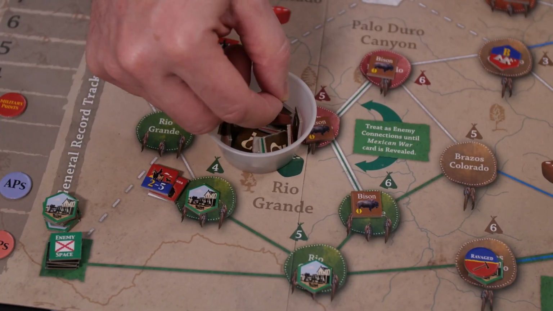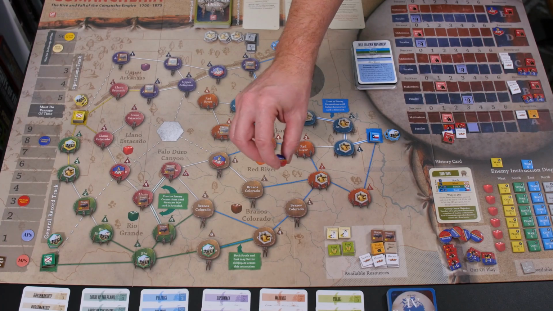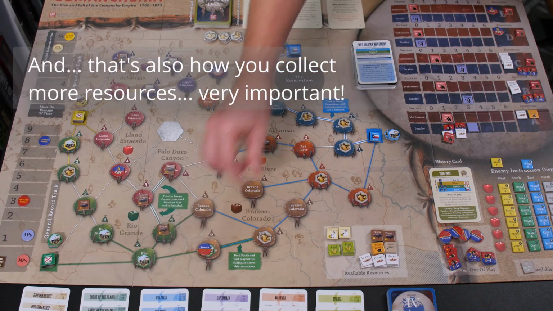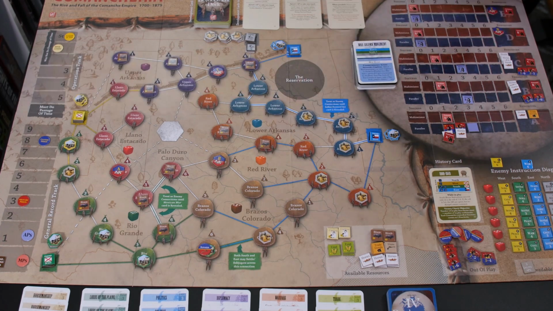But hopefully you get a success, because when you do a raid and you are successful, you'll be able to place at least one of these ravage tokens on there. Now that'll be good, because that'll thwart the enemy from actually potentially being able to take their actions, and it might actually remove that settlement later on, as you'll see in the passage of time phase. So those are essentially the actions you can do.